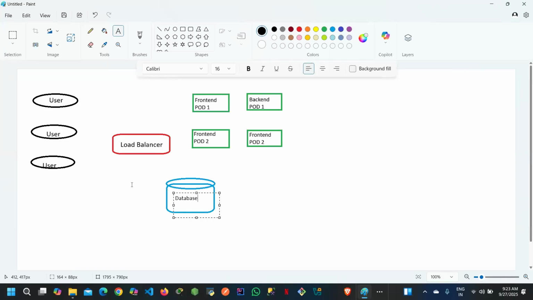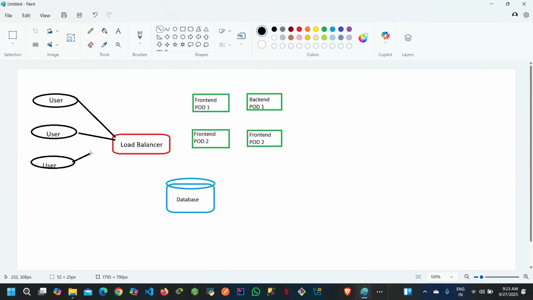Then what will happen in the normal days? Suppose this is the website for Flipkart, guys. In the normal days, users are going to fire requests. A number of users are coming here, right? The first user fires a request, the second fires a request, the third fires a request, right? Then the load balancer. What is the role of the load balancer, guys? The load balancer has the round robin technique, that we discussed in the last session, right?